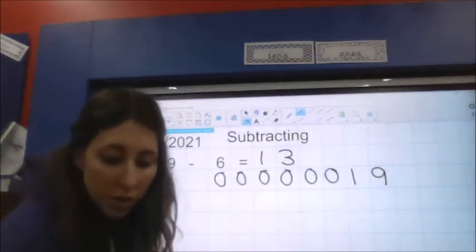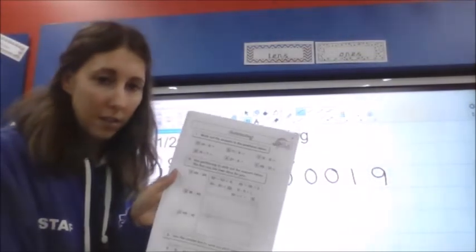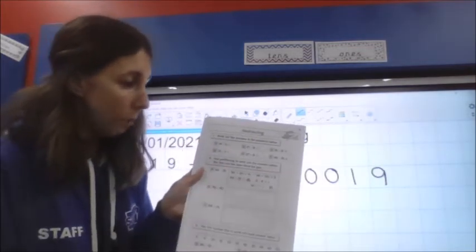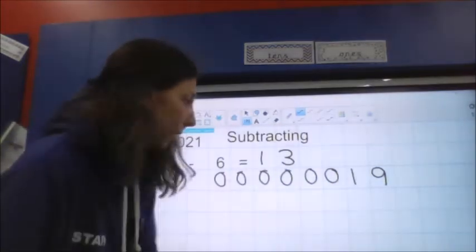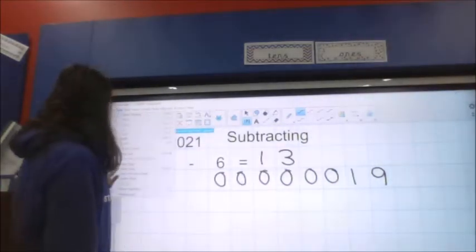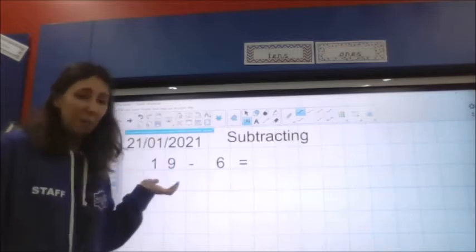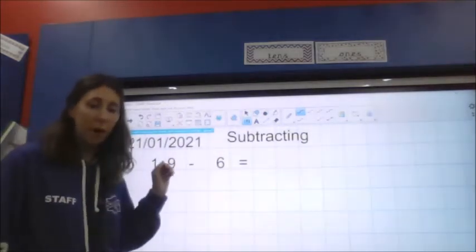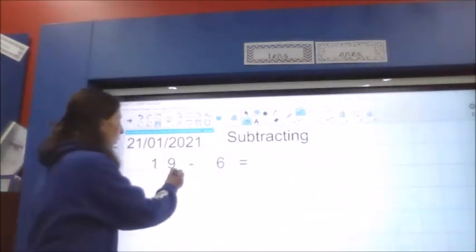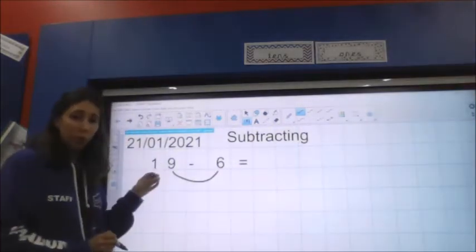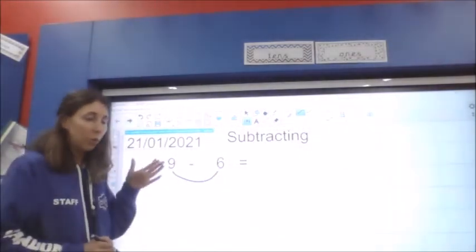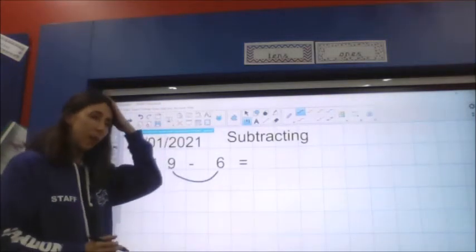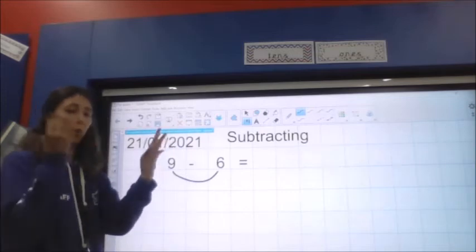So in some of your questions today, you might find that that's the best way of doing it, especially for the first couple. Like we said the other day with our adding, you could do that mentally by putting the biggest number in your head and counting backwards, or you might be able to subtract the 1s, and then because we're not counting back or crossing any 10s, you could keep the 10s the same. So 9 take away 6, 9, 8, 7, 6, 5, 4, 3.